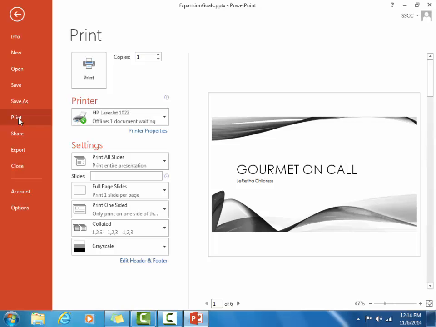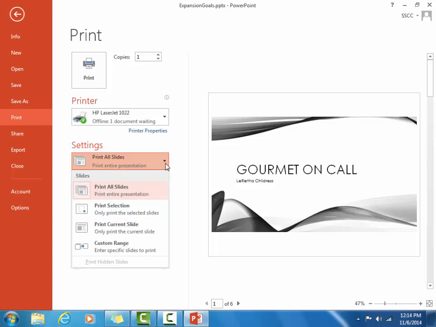So if we were going to print full page slides, we would print it this way. Alright. And it says Print All Slides. You can print a selection, print a range, print just the current slide.